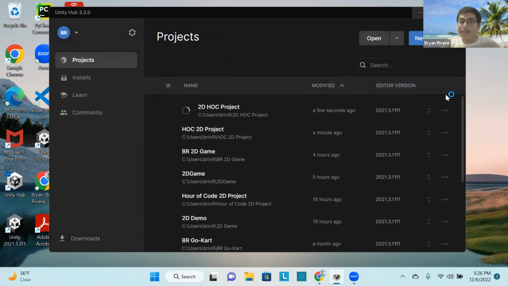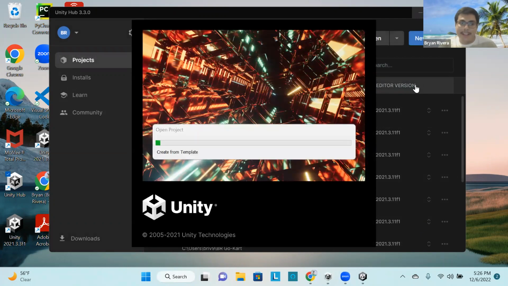You can open up with a completely open project, which is good for somebody who knows what they're doing already. There's a lot of things in the Unity editor that you can control and manipulate. So if you don't know what you're doing, starting off with a completely blank project is a little bit difficult. Today, we're going to be starting off with a template.